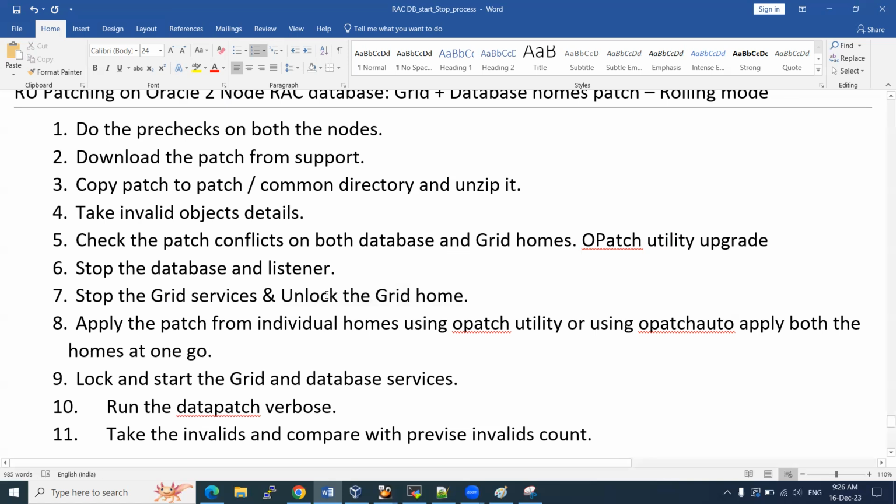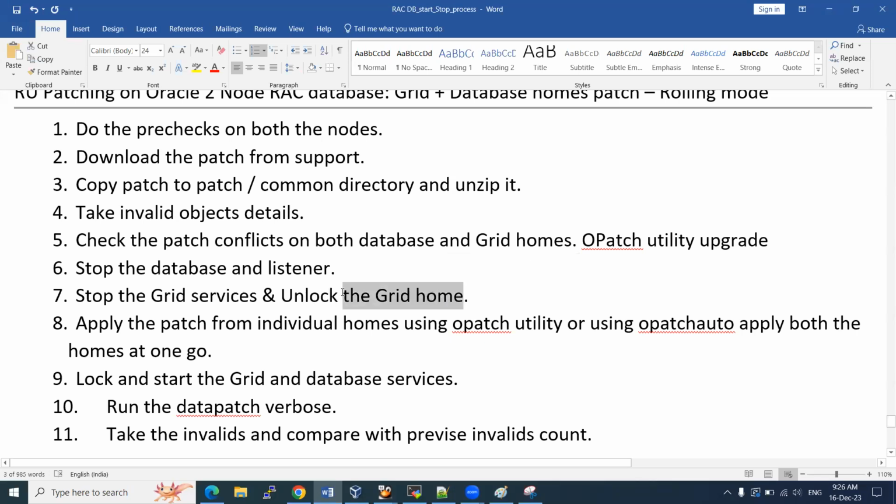That's it. So this is a very, very important command. If the grid home is locked, that is one scenario where the patch will fail. There is a possibility. And if it is unlocked, our patch has full rights to do whatever the OPatch utility wants to do. So we have given full privileges. For that, we are going to unlock it. And also, we are taking the grid home backup, right?